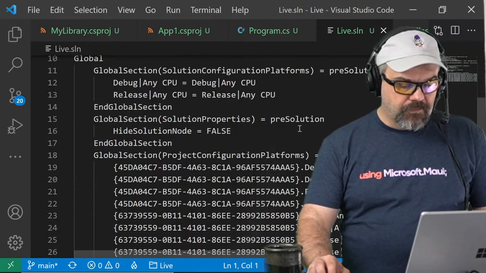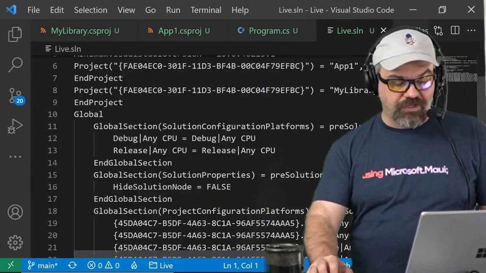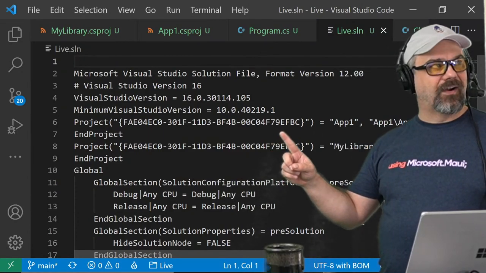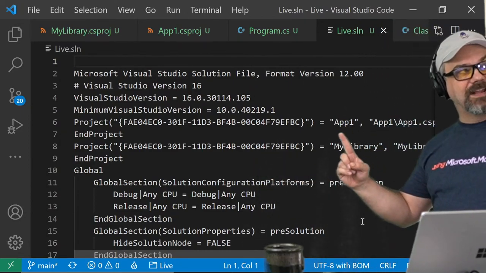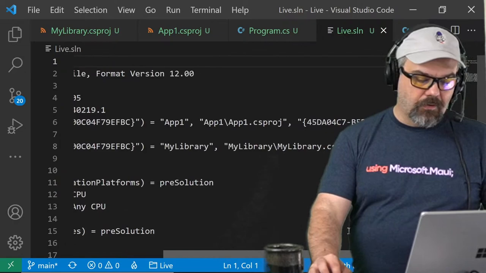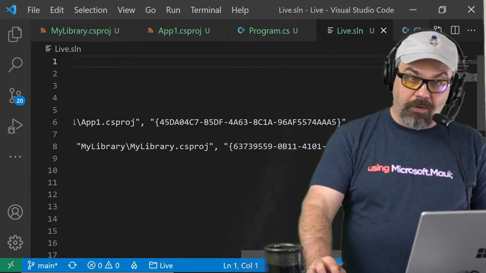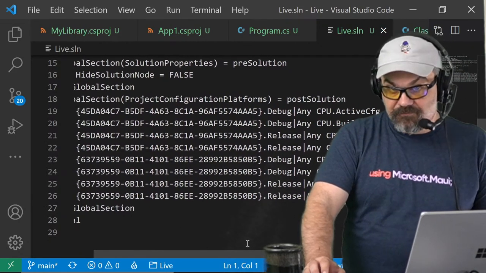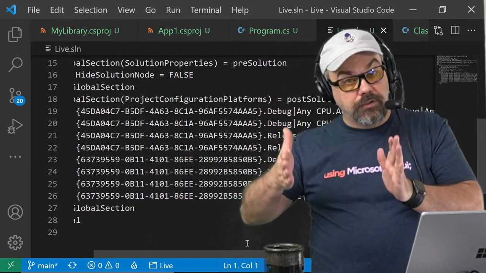So, right, not only do we have these build configurations, but look at this. Now we've got projects and project configurations in here. There's the two projects right here. Look at this GUID, this globally unique identifier. I don't know what this is, and there's another one here. But they're pointing to, and they've got a name. Here's the name of the project, and here's where the project exists. And there's more GUIDs on the end of it. For our purposes, we don't want to have to manage that. And you see down here information about the various build configurations. The solution lets you build and manage all of those projects as one unit.